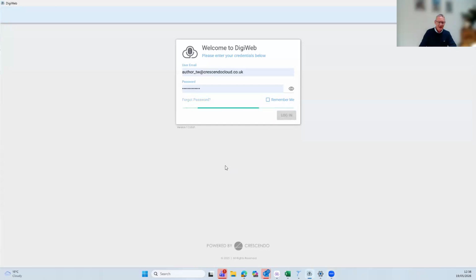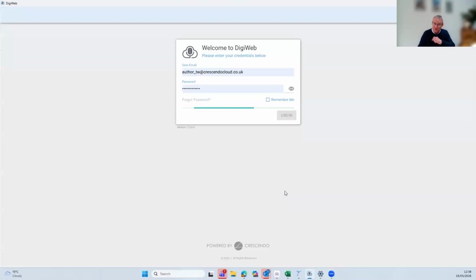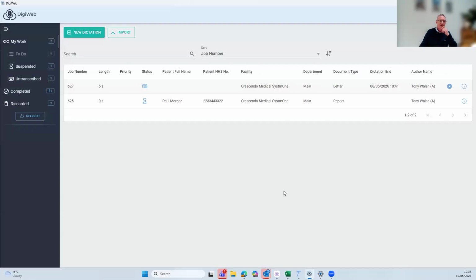So when I log in, what you'll receive is a screen which most of you should be familiar with if you've used digital dictation historically. As you can see, what I have is my work boxes down the left-hand side, and then across the middle, we have our workflow.